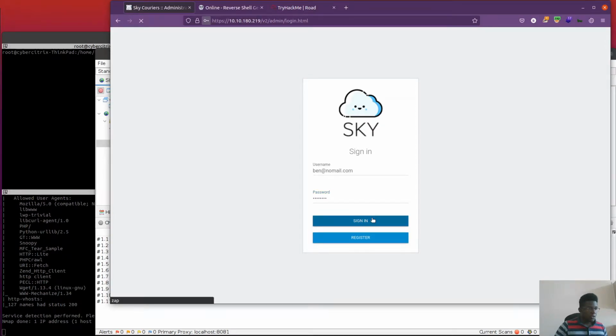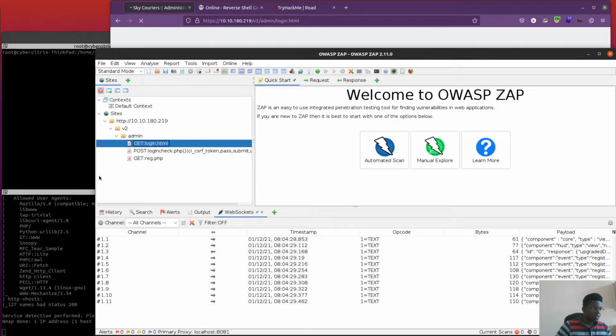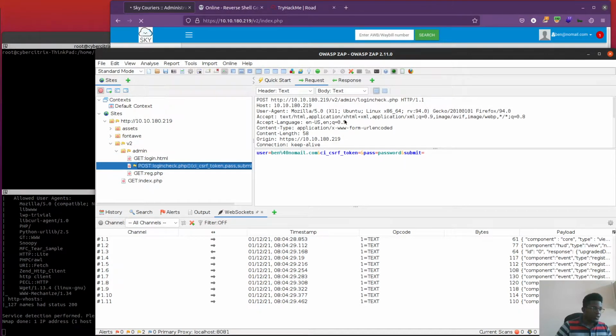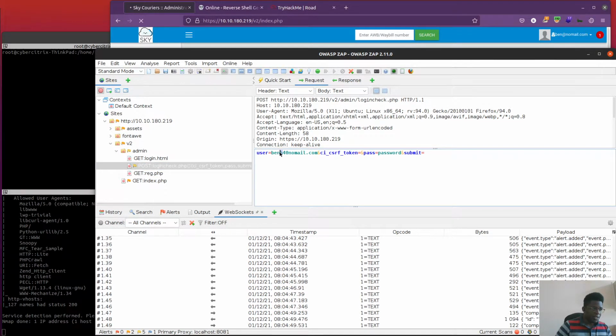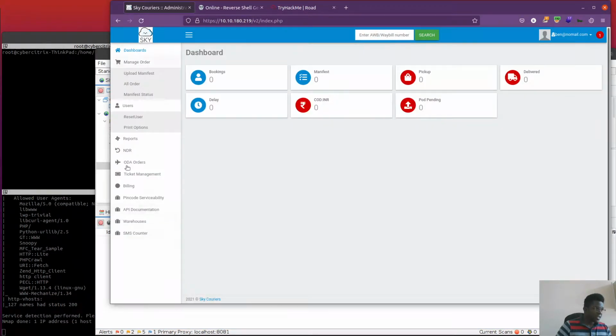Okay, and Zap should more or less start collecting stuff. Just to show you how this web app handles it, you can see, except for this URL encoding happening here, clear text and cross site request forgery token, which is passed to the password. It's coming from somewhere, but basically nothing else happening there. Okay, saving you some stress, all this bunch of stuff not working except for this reset user.